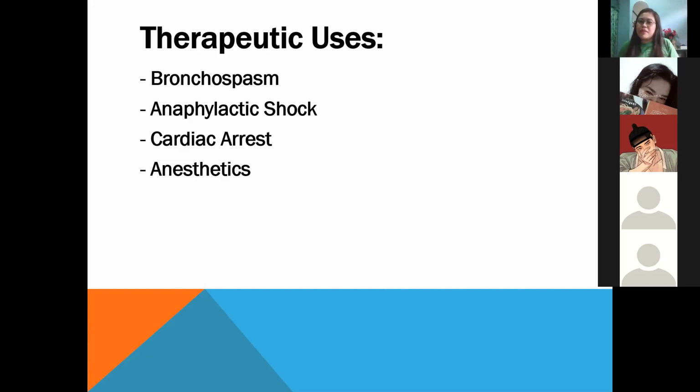And at the same time, as I mentioned yesterday, it can act on beta-1 receptor and beta-2 receptor, causing bronchodilation to aid the patient who has difficulty breathing. And at the same time, since epinephrine can bind to beta-1 receptors found in the heart, this is an emergency drug for cardiac arrest.